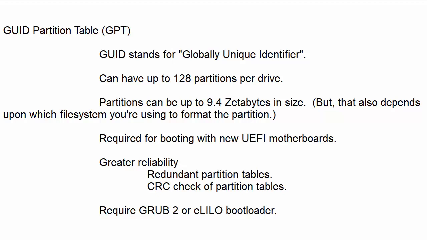But anyway, with GPT, we can have up to 128 partitions per drive. Partitions can be up to 9.4 zettabytes in size. Now, I want to see all of y'all trying that on your home computers. Get yourself a 9.4 zettabyte drive and partition that whole thing. But anyway, having said that, that also depends upon which file system you're using to format the partition.